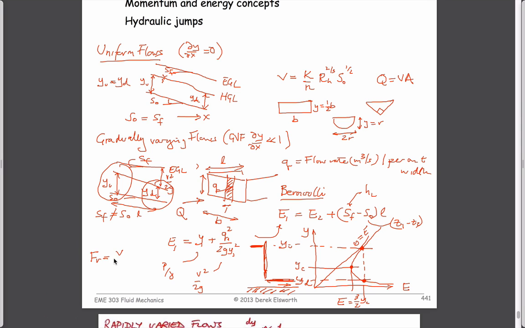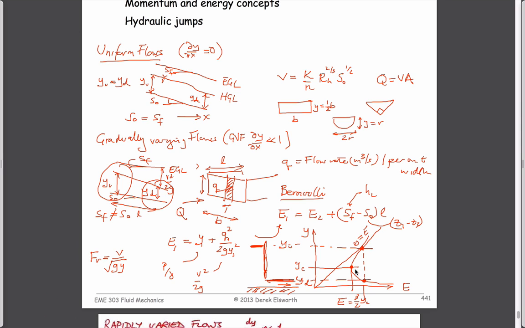as the velocity divided through by the wave velocity, and the wave velocity in a shallow water channel is equal to the square root of gravity times the depth. When this is equal to 1, it means that the flow is going exactly the same rate as a ripple from a pebble would be traveling upstream, and so to a static observer it looks like that wave is not going anywhere. And so it can't communicate. It's on the cusp of not being able to communicate what's going on downstream to what's going on upstream. So they're completely unconnected, in terms of no information flows between those physical states.